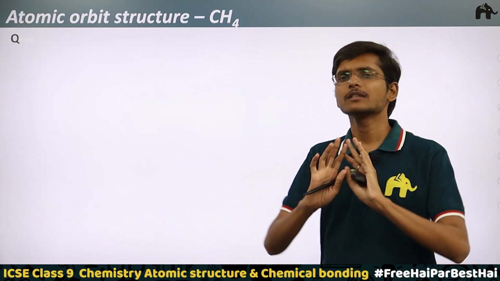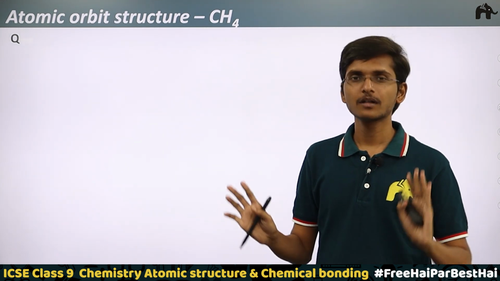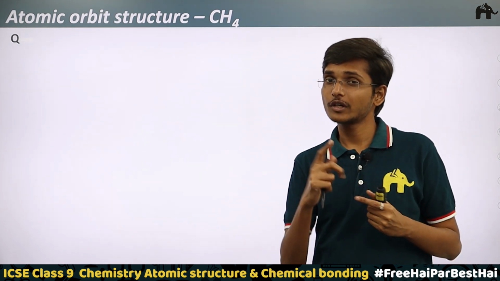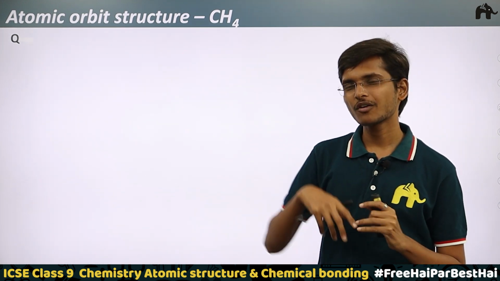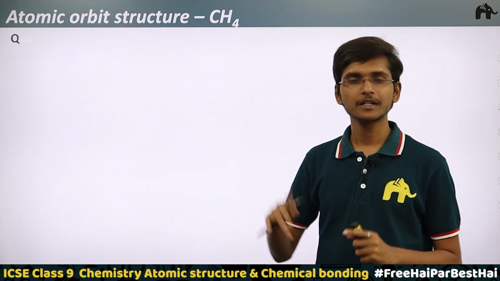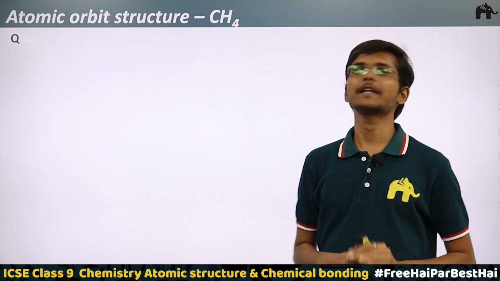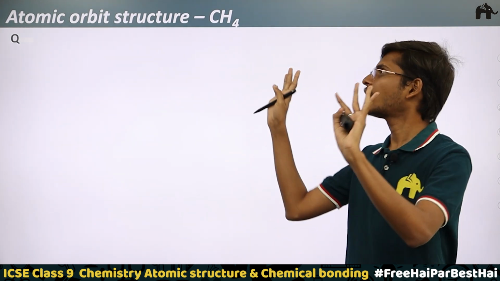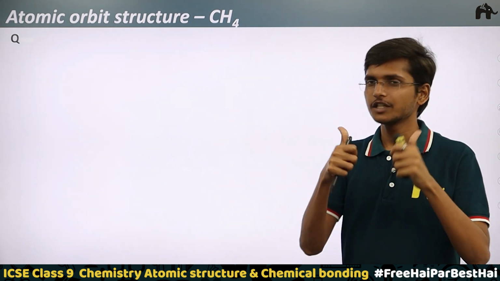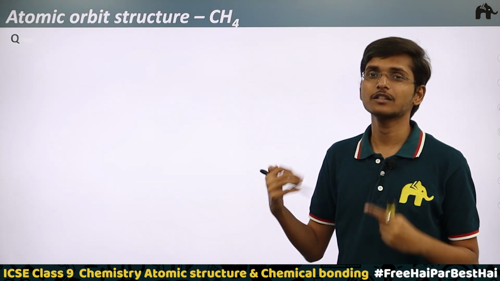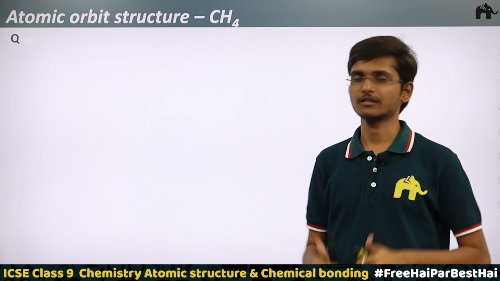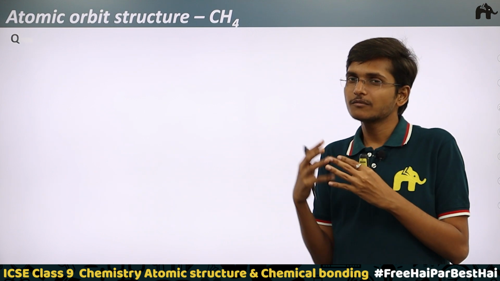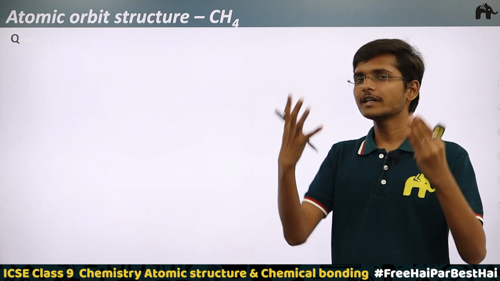The concepts are almost the same as for covalent bonding, whichever concepts we have studied, how the molecules are getting formed. Plus I'm giving you a hint to try on your own. It is almost the same as carbon tetrachloride. So pause the video here, please give it a try. Fine. I hope you would have tried. Let's see how the methane molecule is formed. After seeing the answer, if you are right, great. If you are wrong, no worries. Learn from your mistake, learn from what you did wrong, and then move ahead, right?